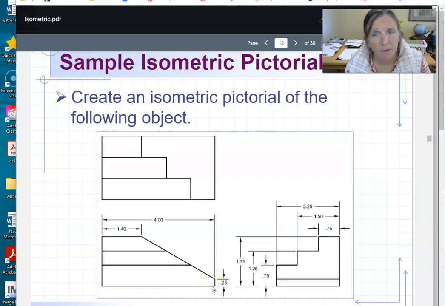So after you've looked at your orthographics, you might want to look at the isometric PowerPoint that I told you was on day 12. This is down a few pages, 12 pages into that PowerPoint. So it's quite a long PowerPoint. But here's a nice exercise for you to go over some basic ortho and isometric learning that we've done here.